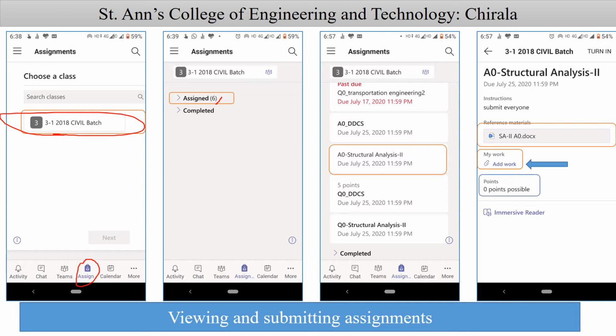The next you can see is the points possible. As this is a sample assignment, it's called A0. Similarly, you have Q0 for quiz. This is to test that students are capable of submitting assignments. So do not worry, you can submit an empty workbook or even one with just your name and hall ticket number. Please make sure when you submit, the file name is properly changed.